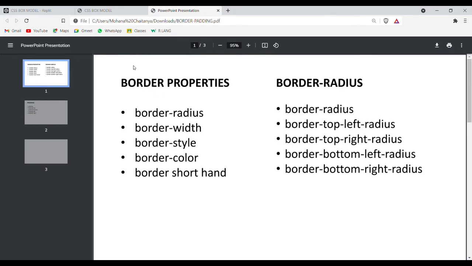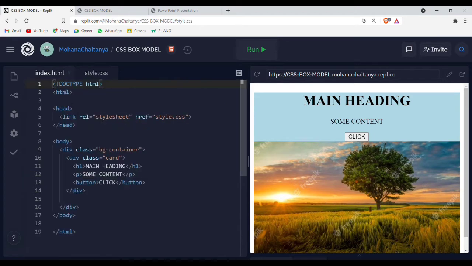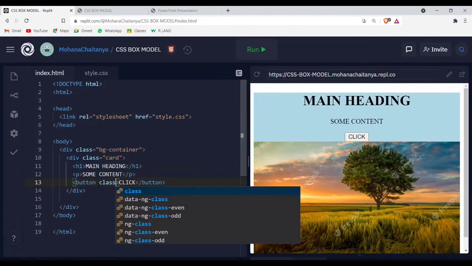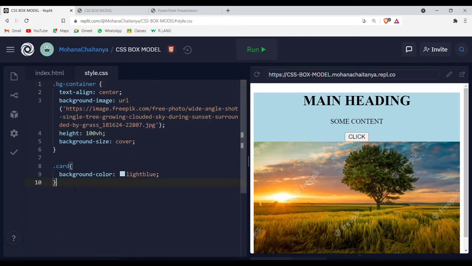Let's go to the CSS and HTML file. We'll give a class name of button for the button. Going to the CSS file, we'll give the button selector, dot button, and we'll give some height and width to that button.